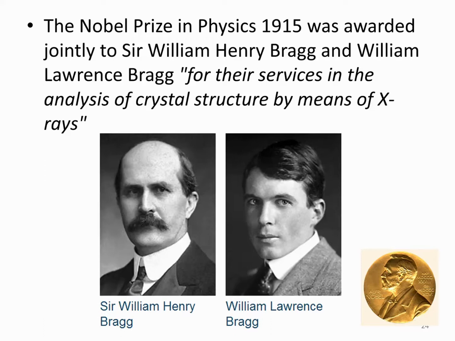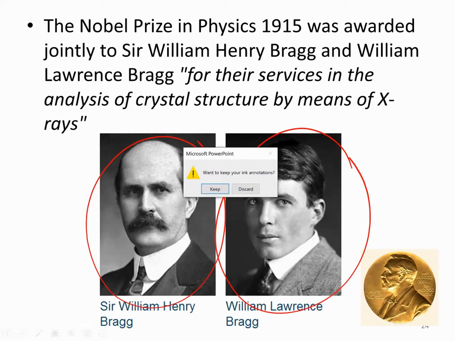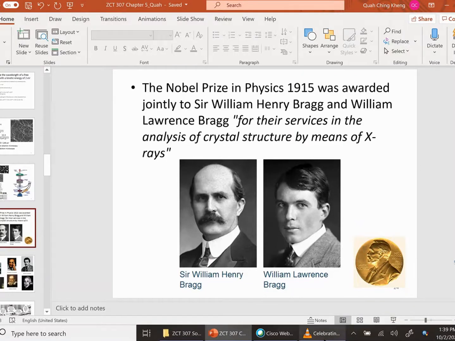The Nobel Prize in Physics 1915 was awarded jointly to Sir William Henry Bragg and William Lawrence Bragg for their service in the analysis of crystal structure by means of X-ray. So with the contribution from these two scientists, we have developed X-ray crystallography. So I will show you a 3-minute video on the crystallography.